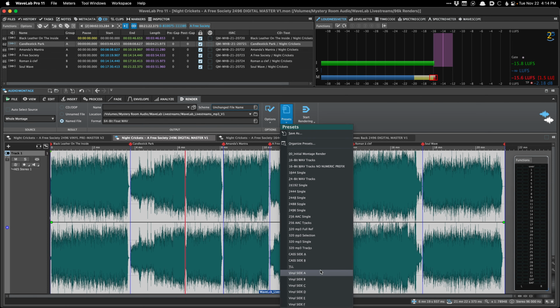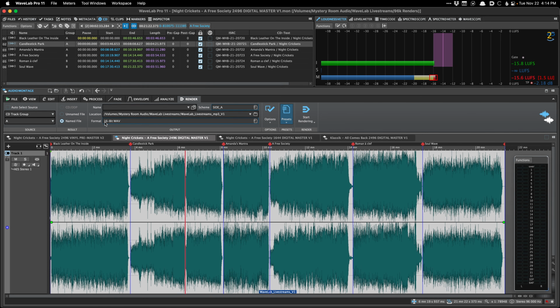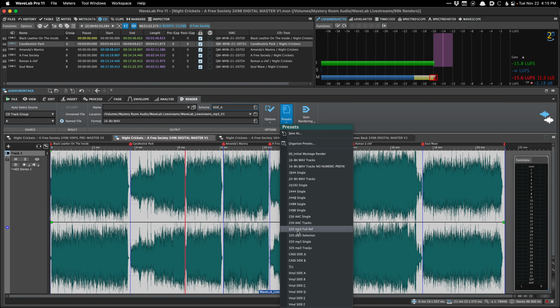They still request 16-bit 44.1K audio because they have such old machines. So if you send them high sample rate audio, they're going to downsample it. And we don't know what they use. It could be terrible. So I deliver all my cassette masters at 16-bit 44.1. So the main difference between my cassette and vinyl render presets is just the bit depth. The sample rate is dictated by the montage itself, but the bit depth is really what changes between the two.